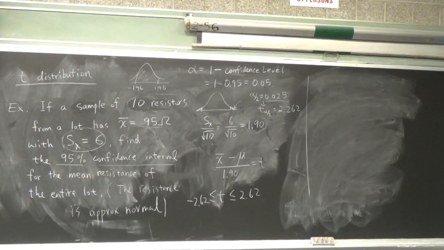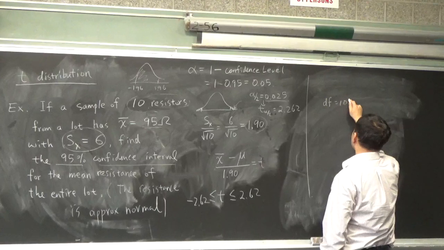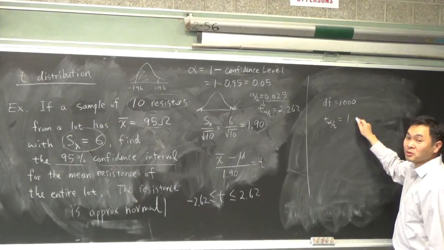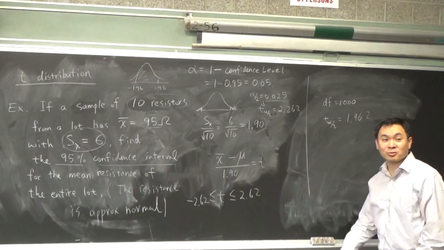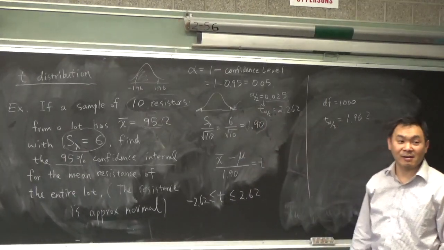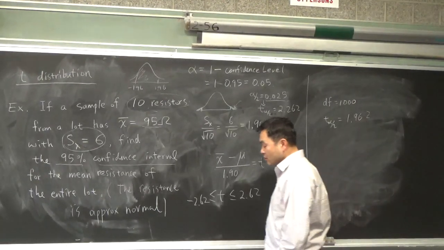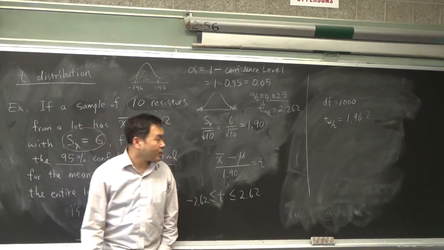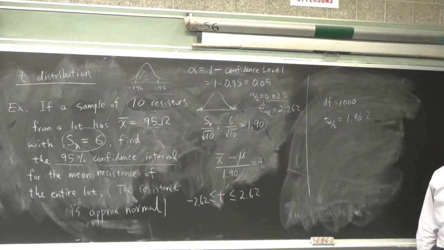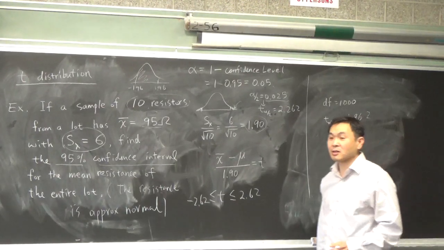When the degrees of freedom is like 1,000, the t alpha over 2 for a 95% confidence interval is 1.962. How's that? That's very close to the normal distribution, isn't it? Yeah. It's very close to the normal distribution. So, in other words, if the size is big, then you can just use the normal distribution and you don't have to worry about the t-distribution at all.